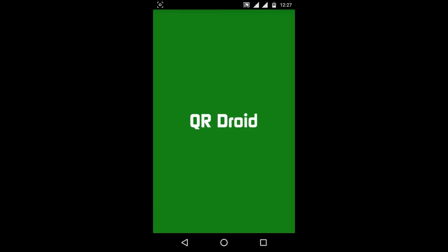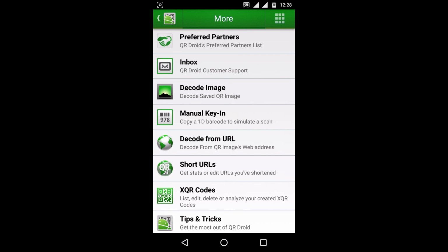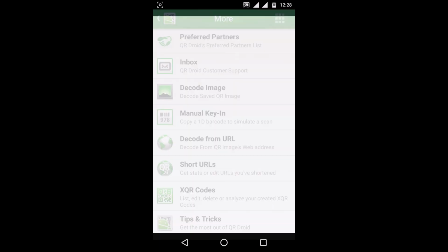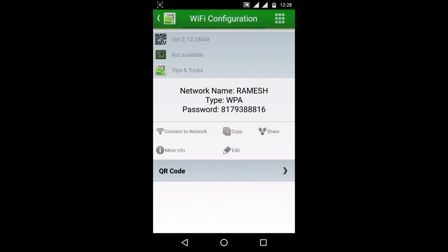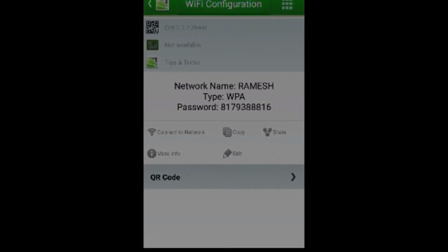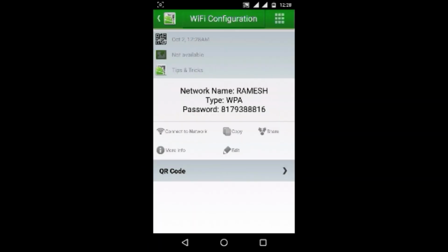It can work. Tap the nine boxes button over here, and then go to more, and you can decode images from here and from the recent ones, and you can see it's here, and you can copy that, and paste it anywhere you want. So only this application can give you the password, and other applications don't give you the password.